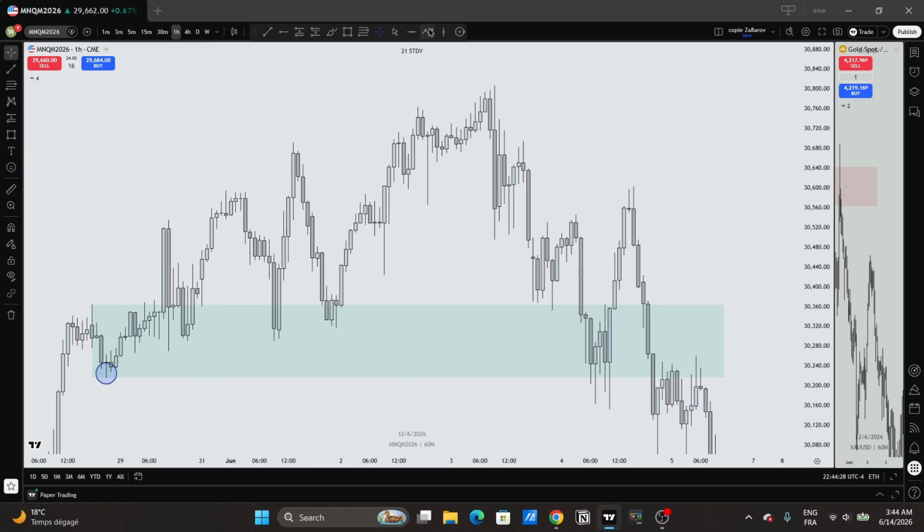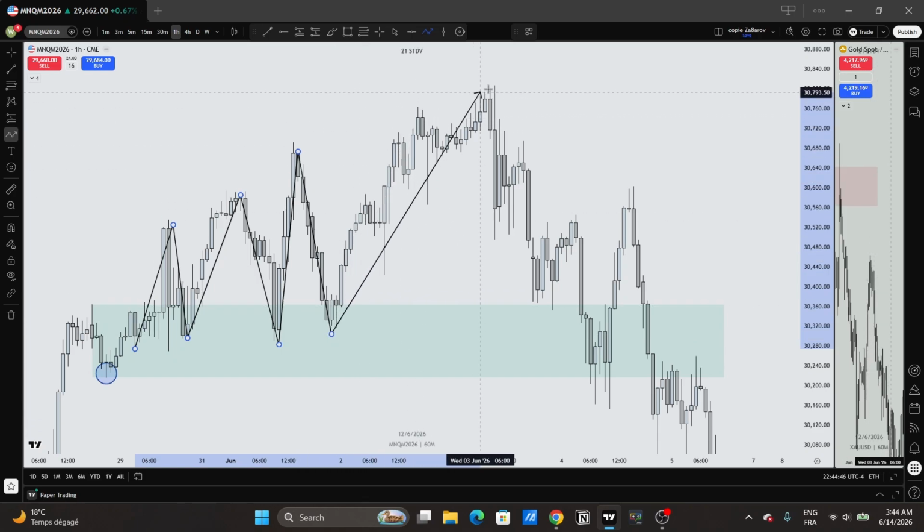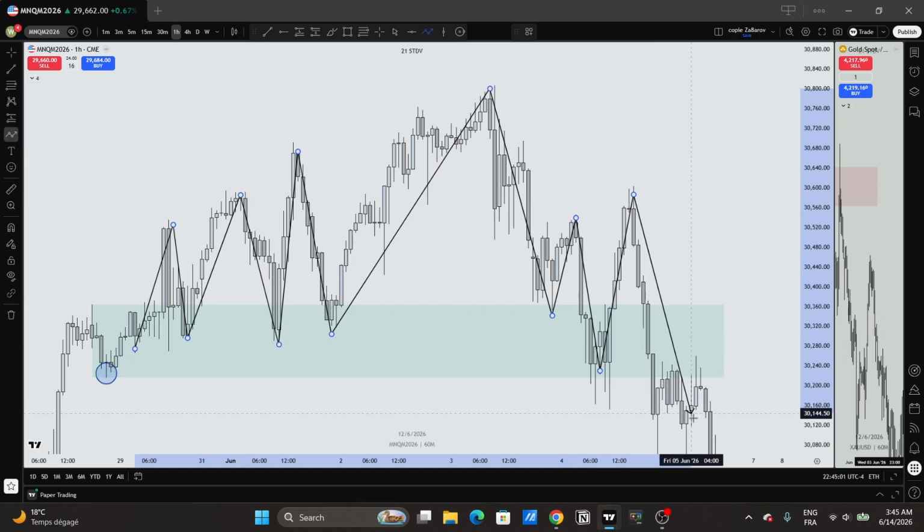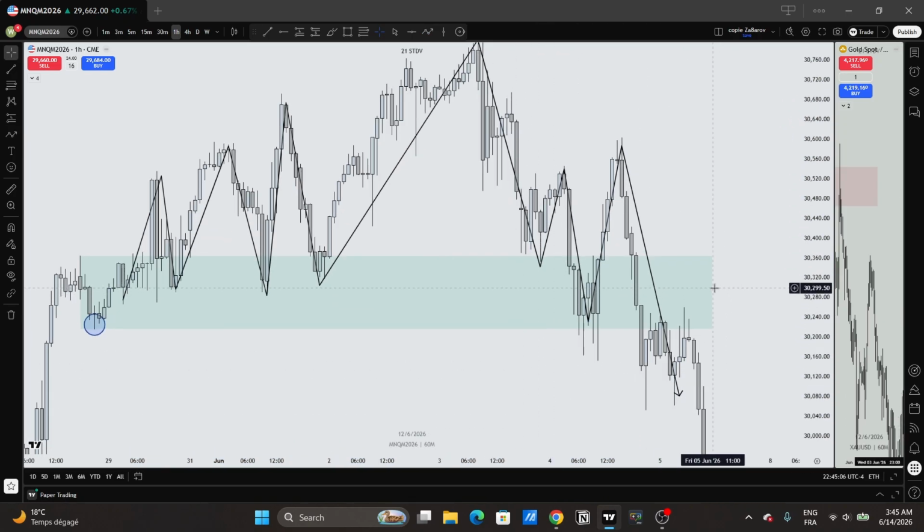We see here the market went high and tapped again. This is the second time that it tapped this zone, and then it went and made a new high and tapped for the third time, made a new high, and then retraced to this zone again. Then it made a new high and retraced in this wick, failed to make a new high, went down to this zone, ranged a little, and failed to make a new high again, and then broke this zone. This zone is not valid anymore because it has been breached.